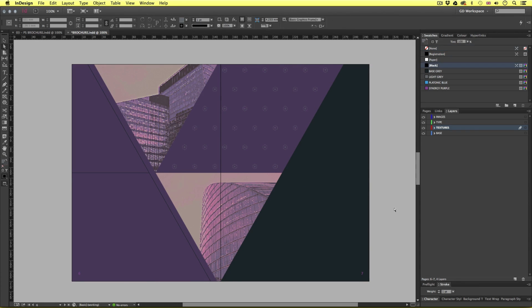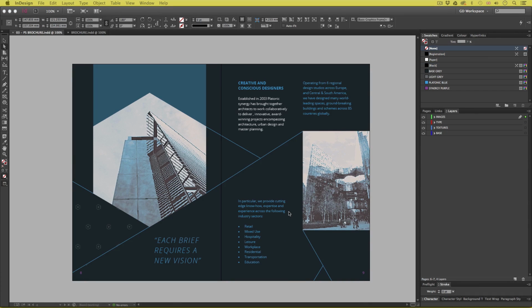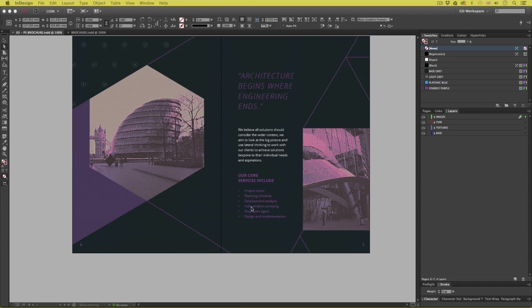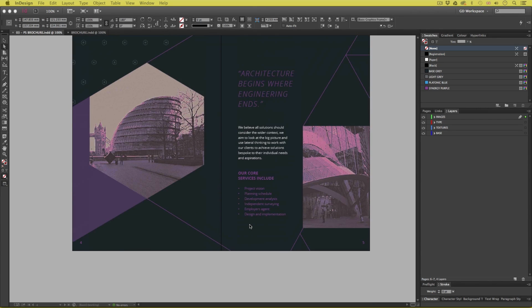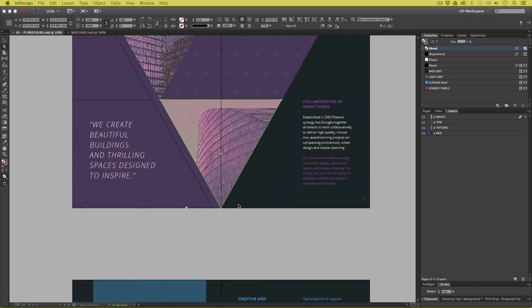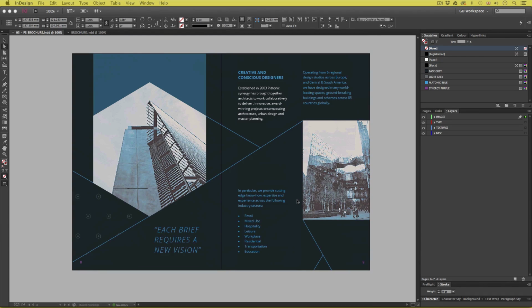So looking at the finished document, the next spread is very similar to the previous spread. This time, the only difference is the composition of some of the strokes, the background blue solid, and the positioning of the pattern. To create this, I used the exact same techniques as displayed earlier, though I just used different images and colour. As an example, pause the video and try and create this composition in your document, or maybe try a completely different layout.